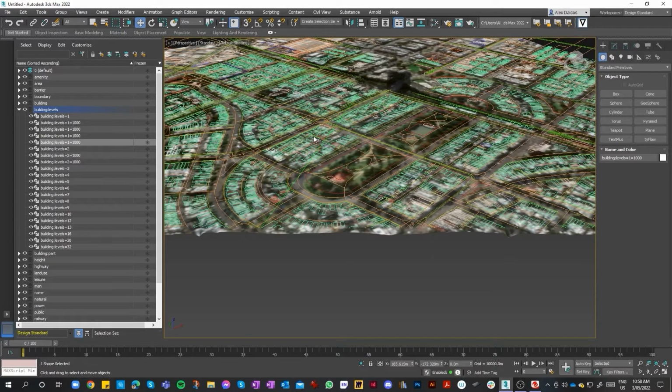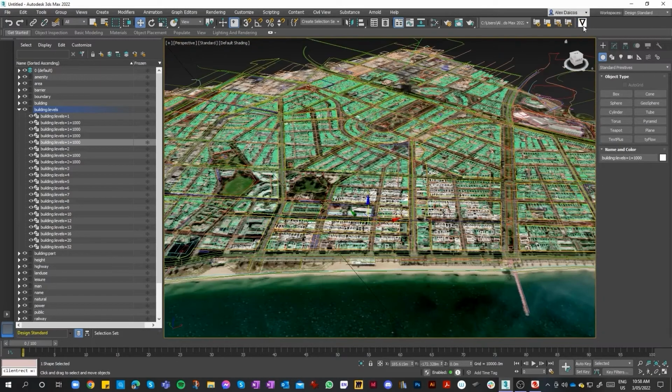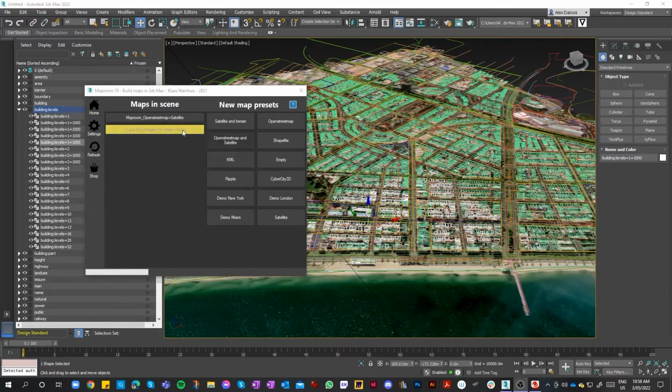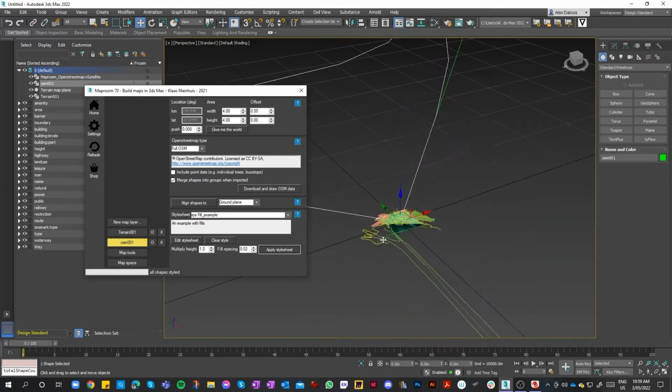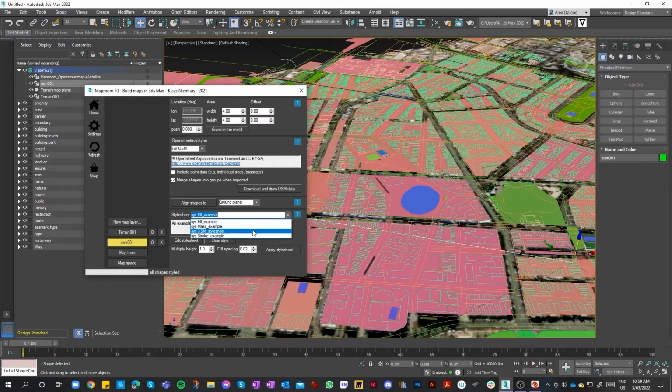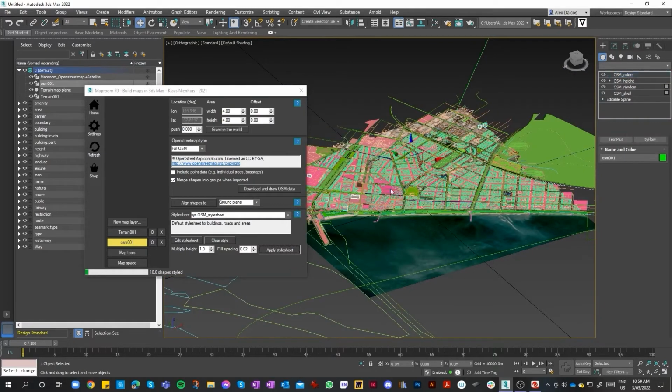We'll try fill, see if that helps. As you can see, the OSM style sheet right now is the more data intensive.